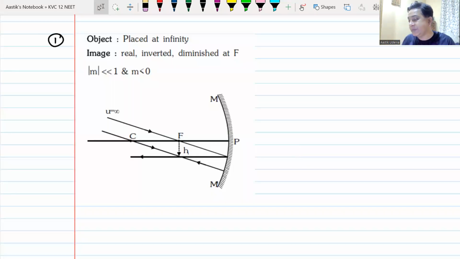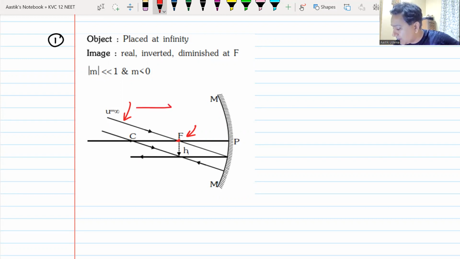So this is the diagram that is showing you the same position. You may not note down this diagram. This diagram is just for you to understand how this image is formed. As you can see, rays of light are coming from infinity and the image is formed at the focus. There is a slight difference between what you have written and what is here. What you have written is rays of light which are parallel.